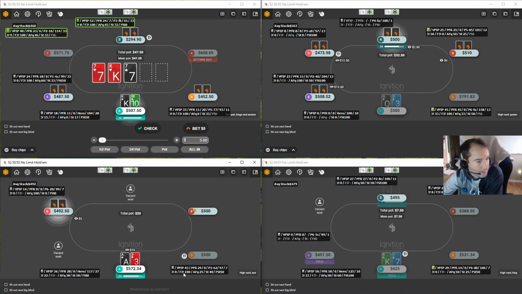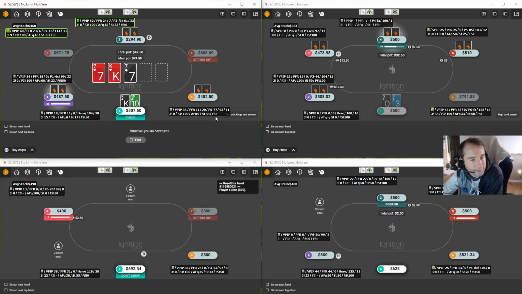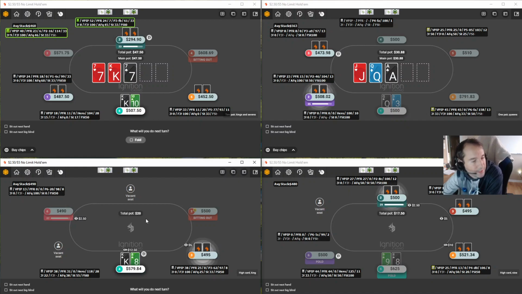Lower left-hand table, open an ace-3, blind on blind, using the 45% range. Upper left-hand table, check in range there after I called my big blind. I do have top pair on the king 7-7 two-tone board. Lower left-hand table, opening king 8 from the button, using a 44% range.